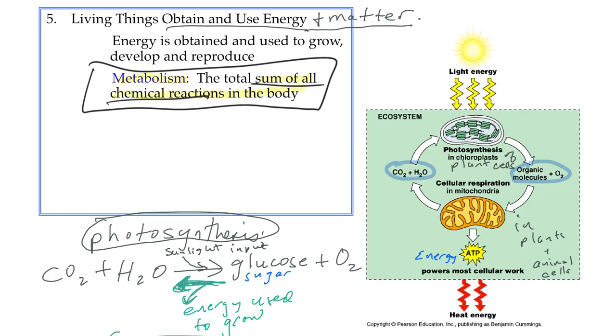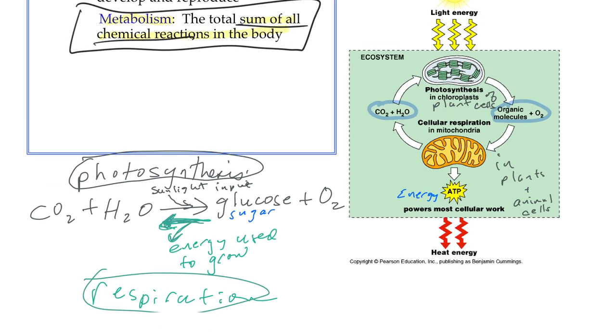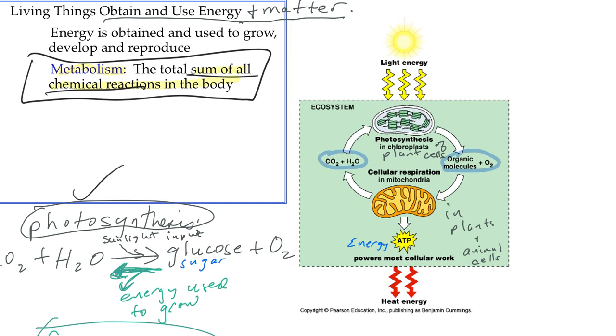Okay, there's two major kinds of general metabolisms. The kind that makes its own food, photosynthesis. Here's a picture on the right. Photosynthesis is what plants and algae and some bacteria do.